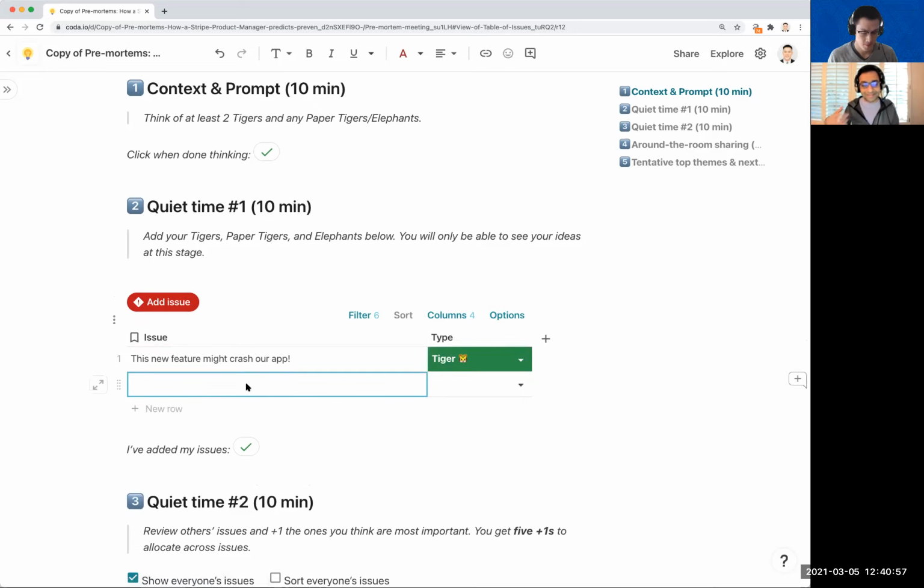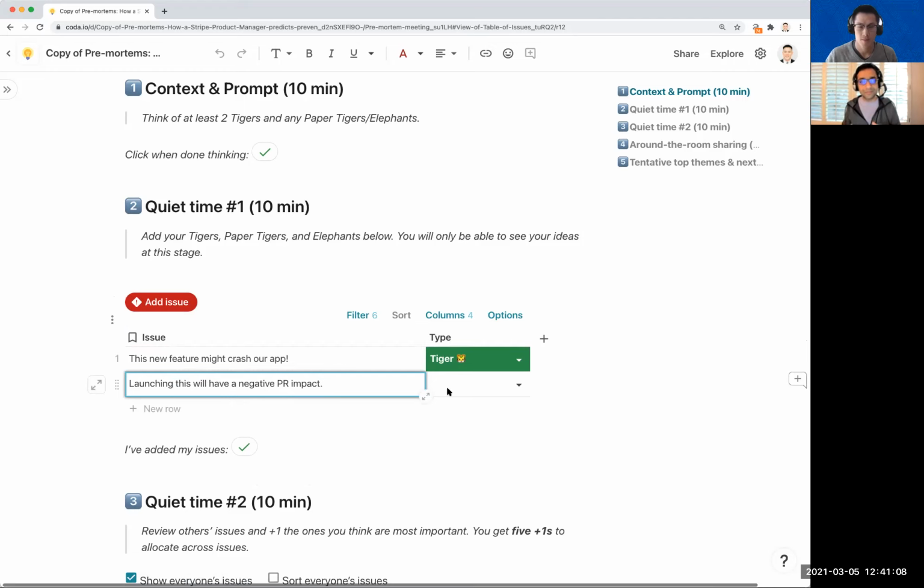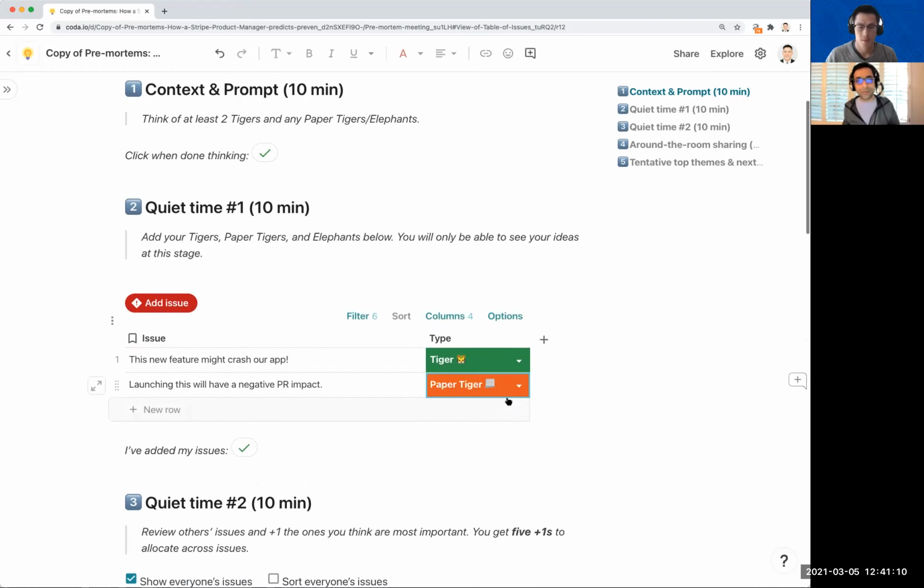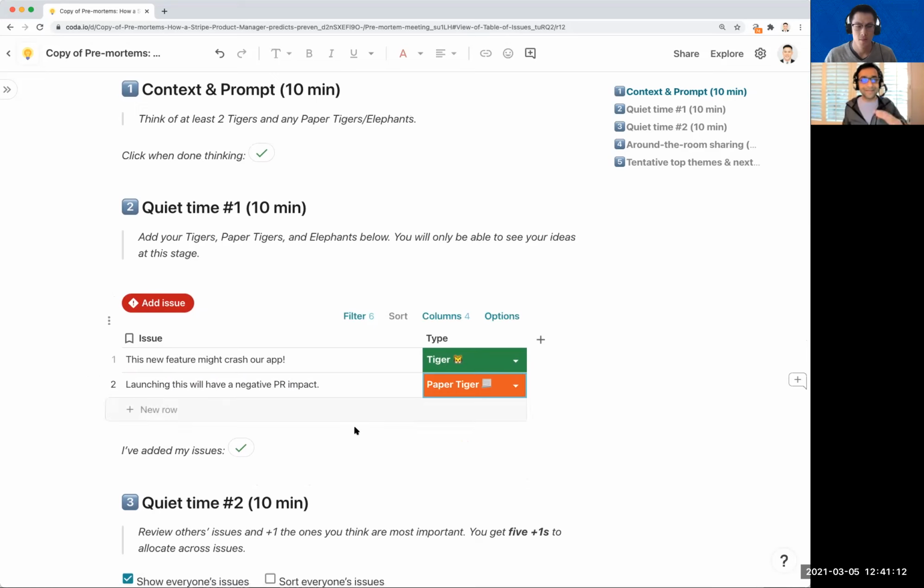And what that is, it's usually things that others on the team may be worried about. Maybe they've shared that with you in the past, but you know that it's not going to be a problem because you own that problem and you're all over it and there's nothing to worry about. So a paper tiger acts as a good way for you to share certain things that you're not worried about and to reassure your team.